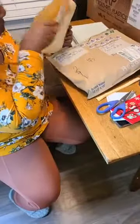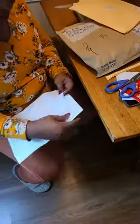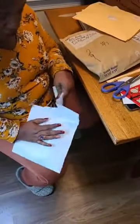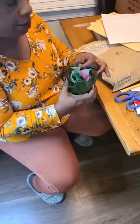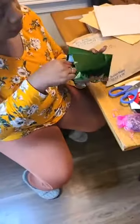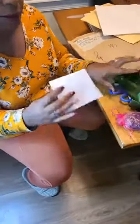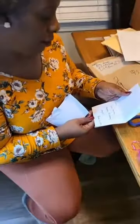We should probably start opening our stuff offline. It might be something we don't want to show everybody. And thank you all for the packages. Rosemary, we're opening yours now. Okay, look, we got a Cooking with Greens bag, a green bag. Oh, it's for you, Anita. They faked it out by saying Cooking with Greens and it's for Anita. How dare you? Says, dear Anita, happy birthday. Enjoy.